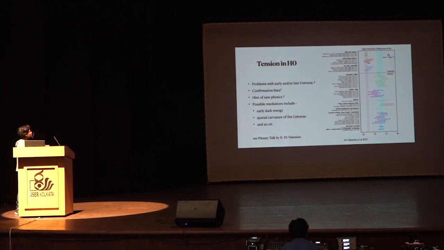Anyhow, in summary, we can see that there is a tension in H0. Here is a plot from Di Valentino et al., which points out how the early universe measurements look versus the late universe measurements, and you can see this tension. We don't necessarily understand the origin of this tension, or whether it truly points to a hint of new physics. There are also possible resolutions, and I'm sure you're going to hear more about this in the plenary talk by Eleonora herself, I think tomorrow.